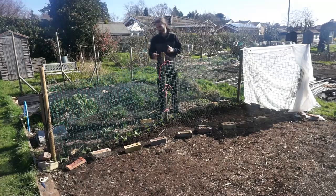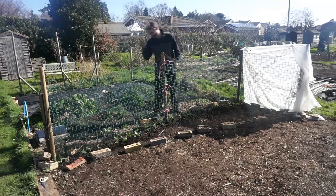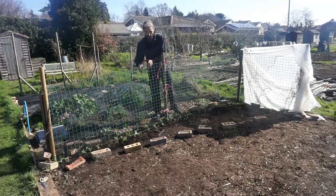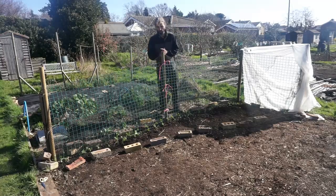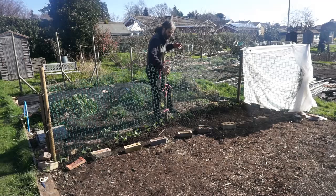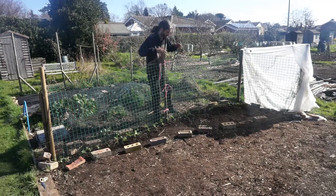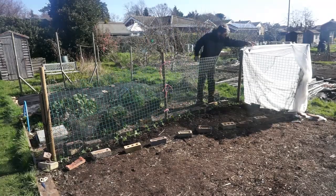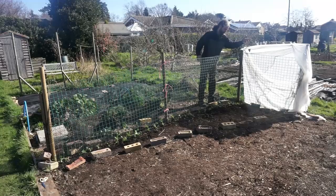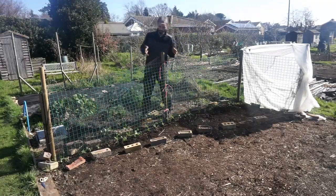I've got the plants planted about five inches, 13 or so centimetres apart. Some are a bit closer together because it wasn't the exact calculation, but that's perfectly okay. You can see I've got them protected here by using this netting. Can't afford birds or anything to get these — it really would be frustrating. This fleece here is having the same effect, just keeping the birds off really. I've got it weighted down by using bricks.